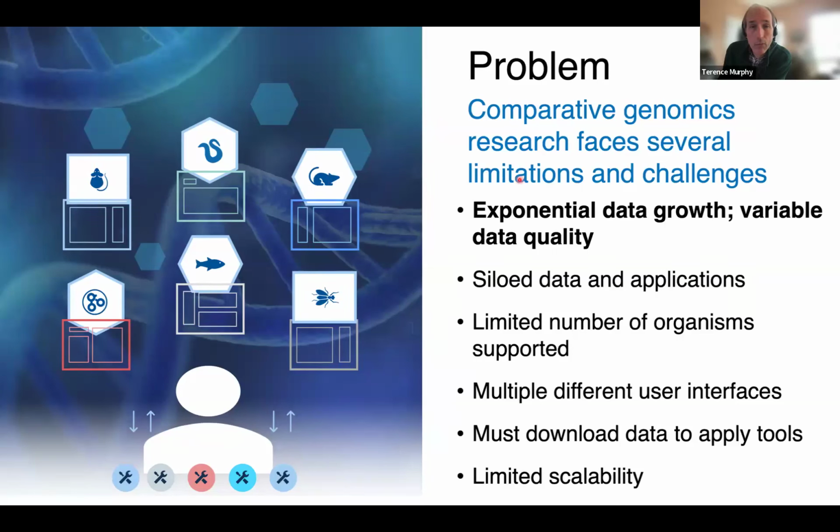And on that end, we've long recognized there are some foundational problems to making this work. One is this issue of exponential data growth. More data is great, but there are issues with data quality and accessibility. Another is that all of this data is spread all over the place. Just even within NCBI, we have different databases for the sequence data itself versus particular metadata. So that complicates accessibility. Then there are outside resources that also have valuable information, but you have to know what is available where, what organisms are supported in different places, and there's really just a pretty small number of organisms that have really deep support. So you have to go hunting around.